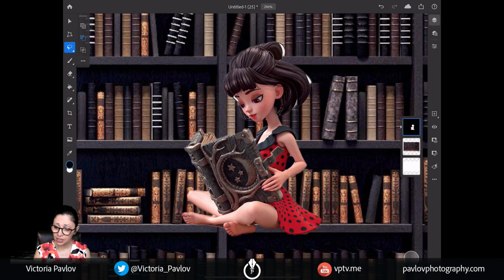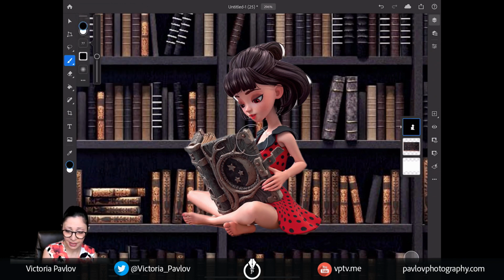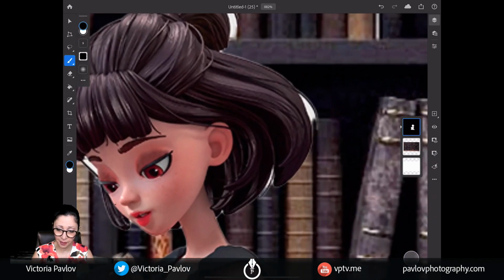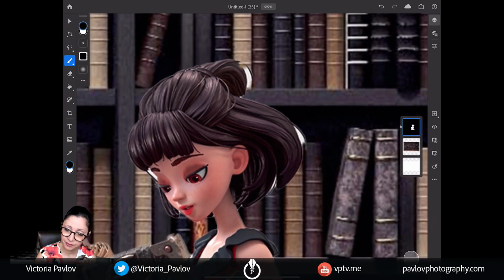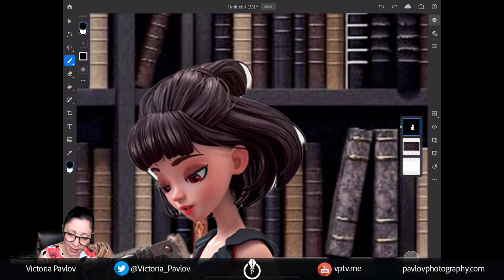Did you notice, guys, Photoshop creates a new layer mask. So if I would like to switch between the layer mask and the image, I will swipe to the left, to the right. If I would like to adjust my mask, I will swipe to the mask icon, and I will be using a brush, a soft round brush with black color. I will bring the size of my brush down. I will zoom in on my document, and now, guys, the size of this brush is too big. I will bring the size down.